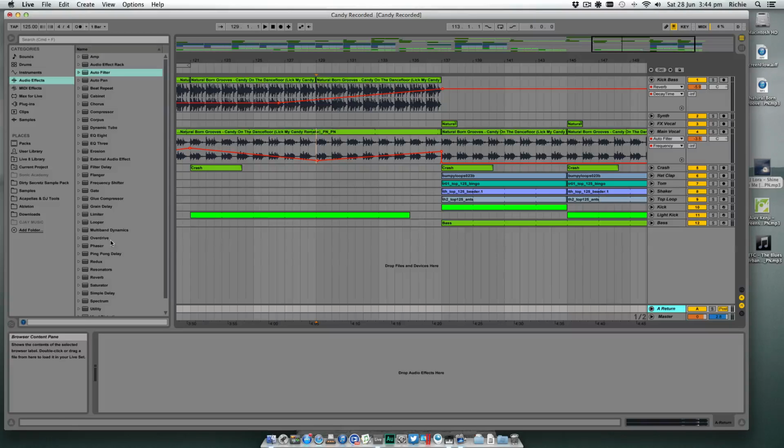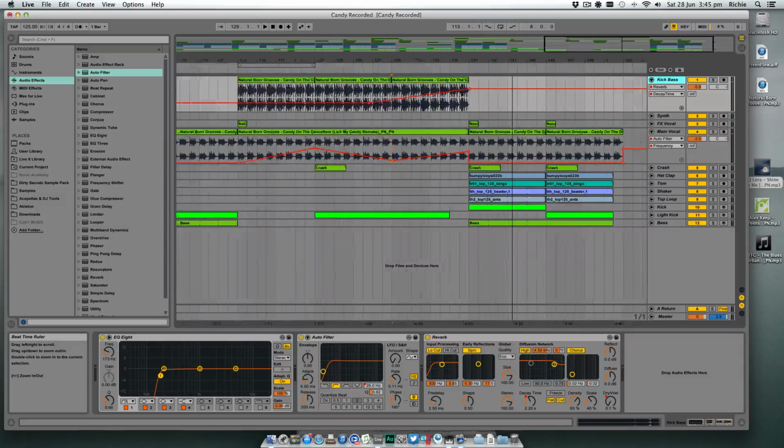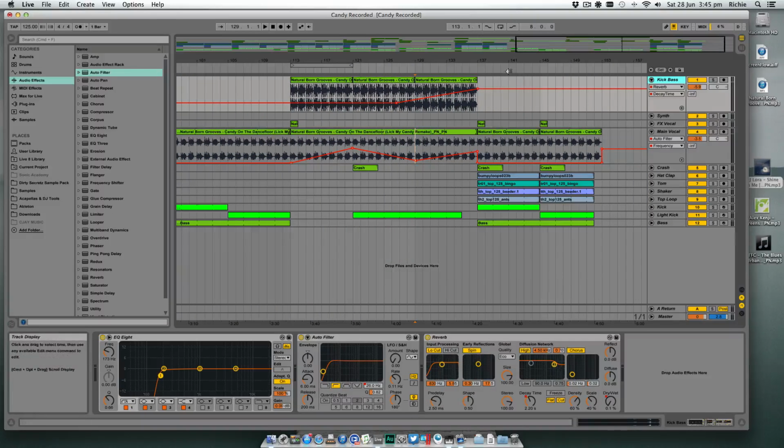And this is good if you are trying to create risers and stuff, because if you put too much reverb on a track, you've got the wet dry on a track here. So the more wet you add to it, the less dry there is. If you're building on something, you want the dry there, but you want to add on top of it. Whereas the dry wet will be taking away some of the dry as it adds the wet. So by using the send, you can have the best of both. You can have all the dry and add the wet on top of it.